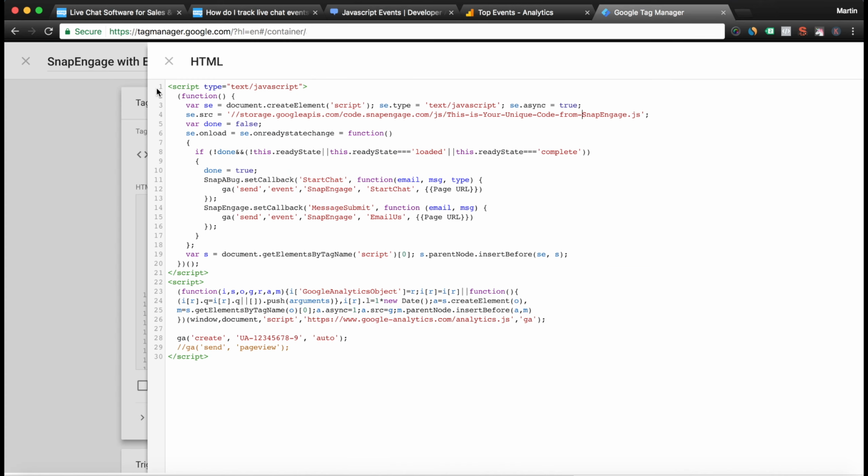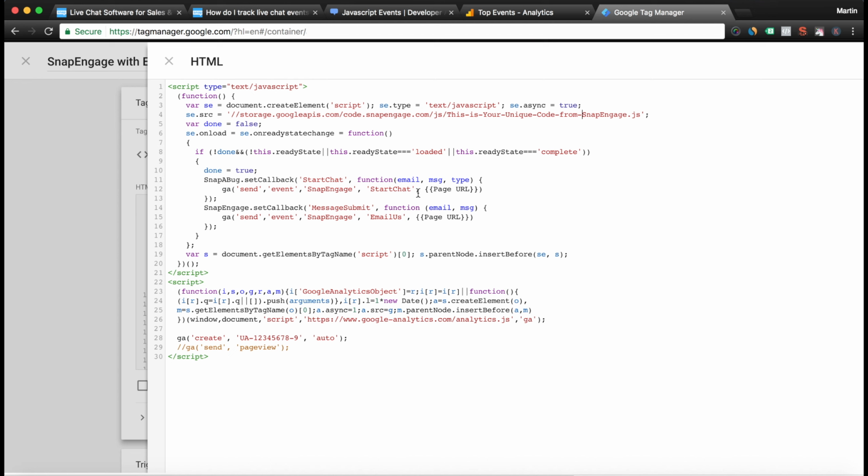What we do is paste the Get the Code from here. There are two parts, the upper part, and then the additional code, which I changed to keep it simple. StartChat actually refers to the online chat. So when somebody chats something, and you can customize everything, they fill in the email, message, and name, it will fire this code.